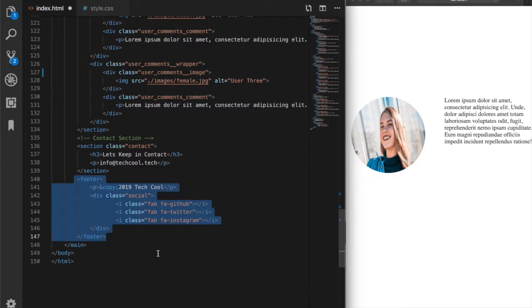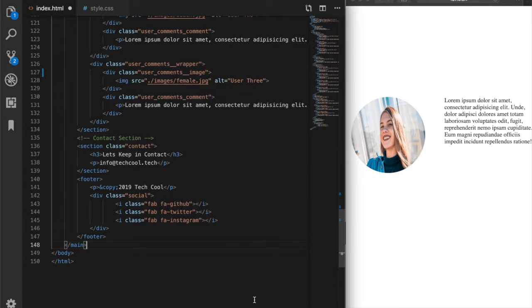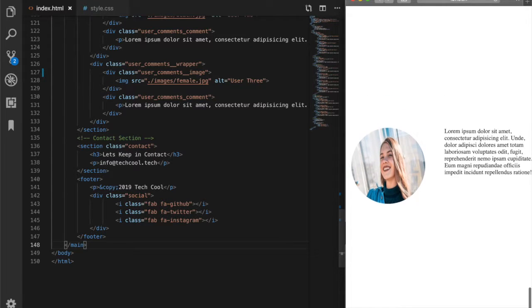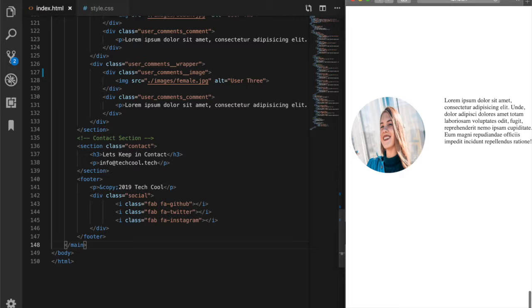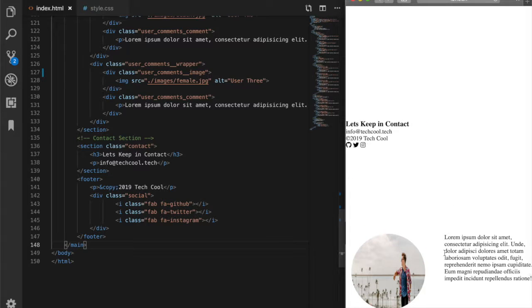Okay, that one, alright, so let's see what we have here now. Footer and the contact section is way above.